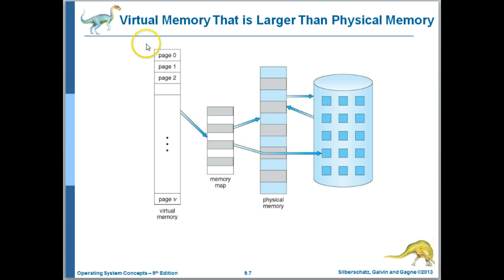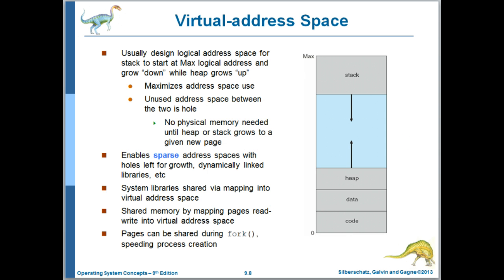So here's a diagram. The virtual address space of a process shown against physical memory, and with the implication that the virtual memory can be larger than physical memory. The page tables, and what this illustrates is that some of the pages are in physical memory and some of the pages are on the backing store or disk. So when a request is made for one of these pages that's on disk, the page has to be brought into a frame, and potentially some other frame be stored back to the backing store. So there are a couple of wins here.